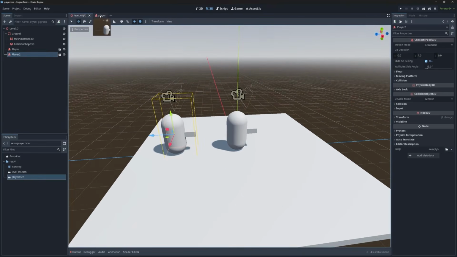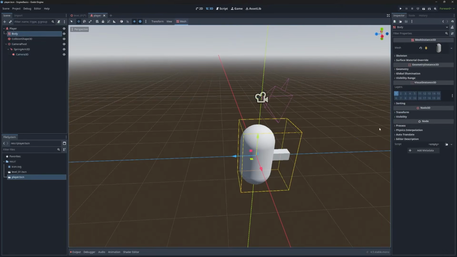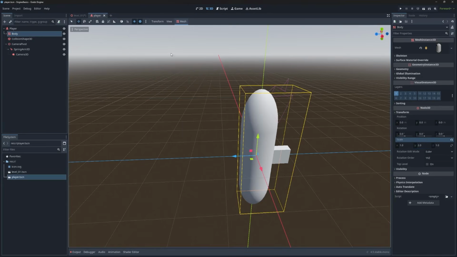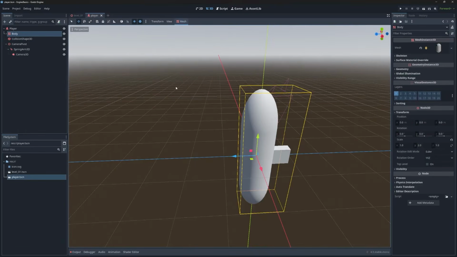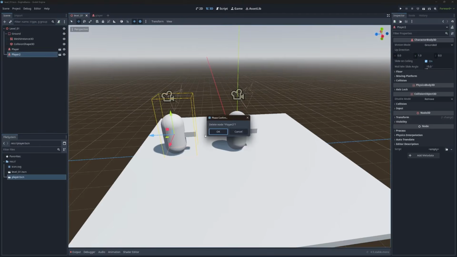Let's duplicate the player and move it to the second one and just take a look at some of the power of having a reusable scene. So if I come over to the player and let's say for some reason we really want the y-axis to be 2, so it's elongated, and hit Control S. If I come over, both of the players, because they're pointed towards that same reusable scene, have now taken on that new property because we changed it in our primary scene. Now let's reset this back to 1. Save it. And we can come back. We can actually get rid of the second player, so we don't need it.